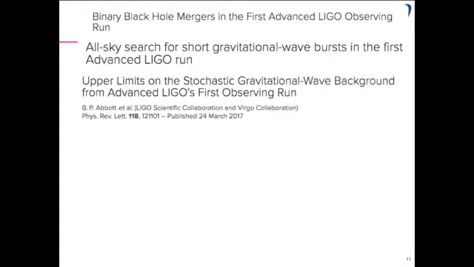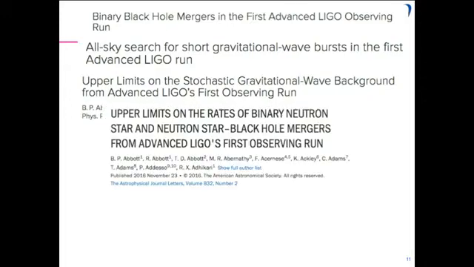We have looked for a stochastic gravitational wave background, that is, from correlations in the data between the Hanford and Livingston data. We have not found anything, and we have published upper limits from that. We have looked for binary neutron stars and neutron star black hole mergers, and we have not found any. We didn't expect any, but that allows us to put better upper limits than we had before.